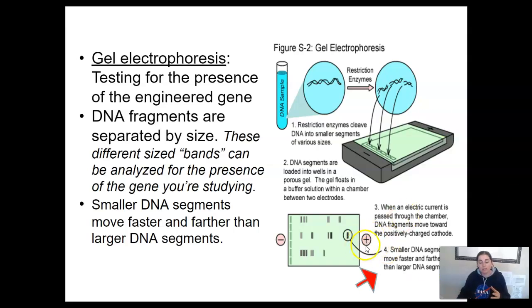So like this is positively charged and your DNA fragments will move towards the positive end. So if it's smaller, it'll go even further. If it's a bigger piece of DNA, a bigger segment, it will stay close to where we input the DNA, which is in these wells down here.